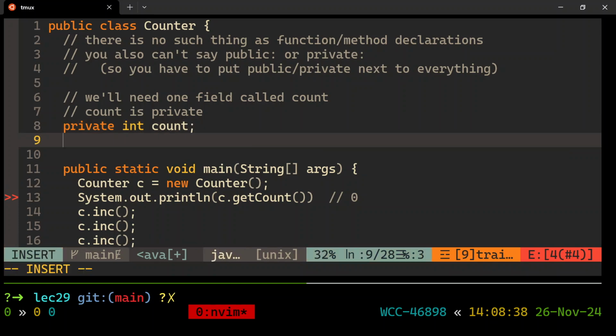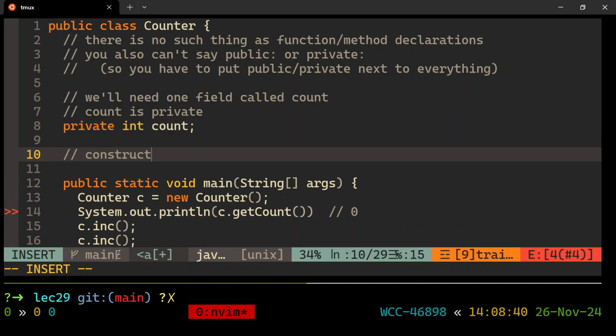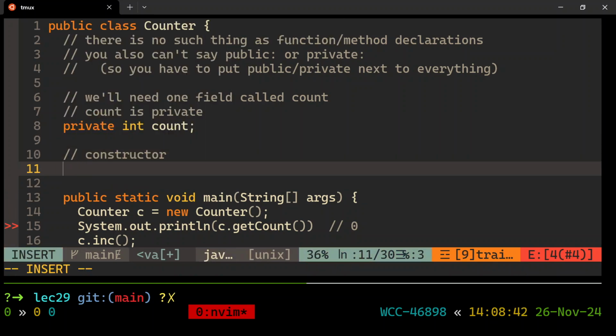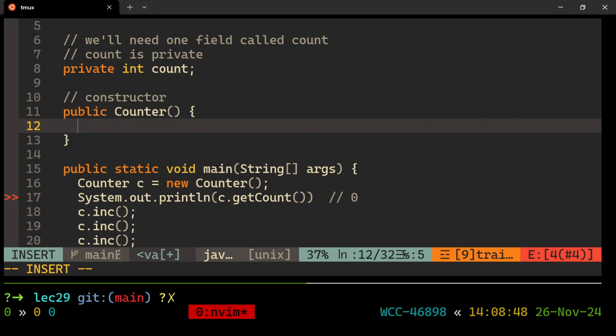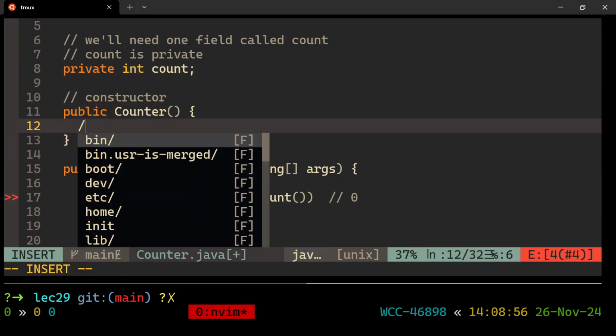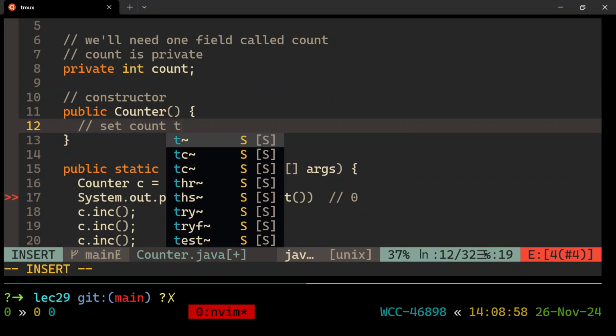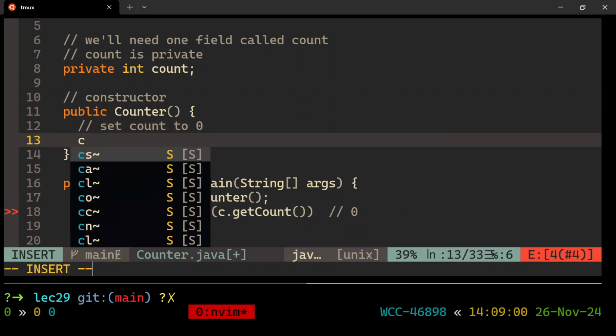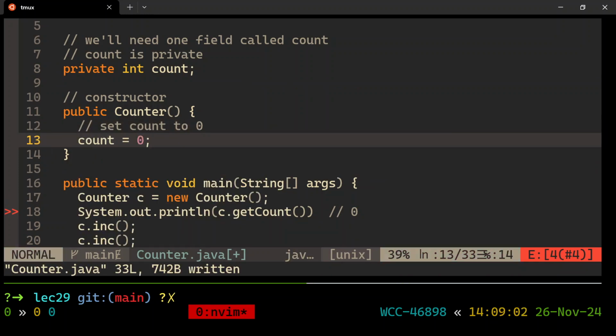Okay? And now let's do the constructor. It's a public method. Every constructor is always public, right? It's called Counter, returns itself, essentially. There's no return type, just like in C++. And what should the counter do? It should set that initial count to 0, right? For the default constructor, set count to 0. There's no initializer list in Java. You just got to do it in the body. My count is 0. So there's your constructor.